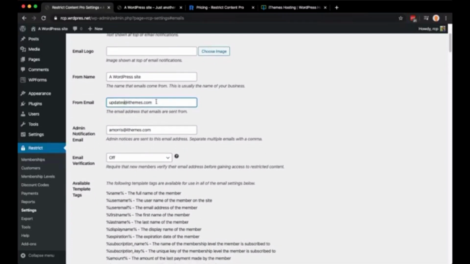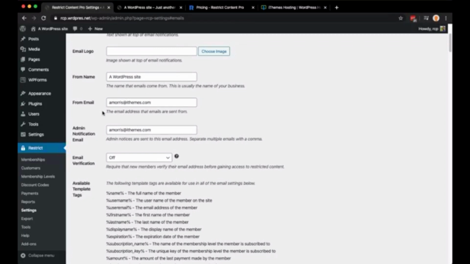And you do want to make sure that if you are using an email address here, that it's actually a valid email address. Years ago, people would say, oh, don't worry about putting a valid email on there. But people reply more often than you think to your emails, especially your invoice emails and your receipt emails. And so you really want to have that be a valid email address. So if you don't know how to create email addresses, especially on your own domain, but maybe you have one set up, it might be worthwhile just leaving this email as the email that you have. So I'm going to leave those, both the from email and the admin notification email, because this is the email I use primarily.